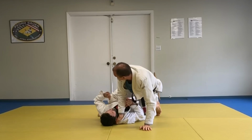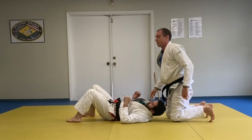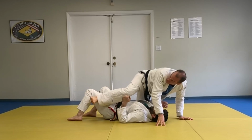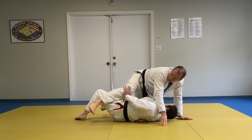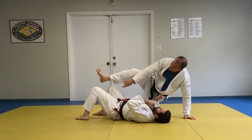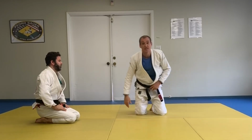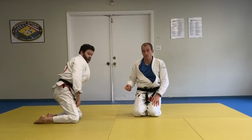What my right foot needs to do, you're going to turn 180, this way, is make a little hook. I don't want to have my foot like this. The biggest problem with the scissor sweep is when we sweep, we detach. So I want to make a little hook, and how I do this is I point my toe, and it causes a little ridge right here on my right heel. I'll show you guys in a second how we can start practicing this.